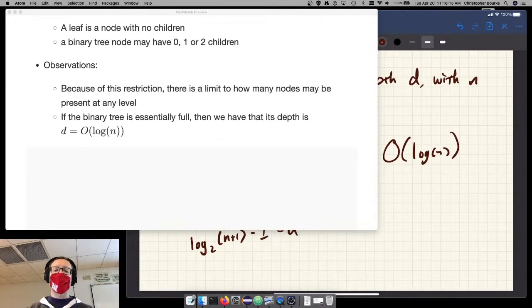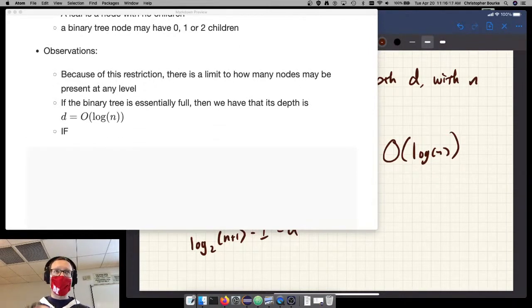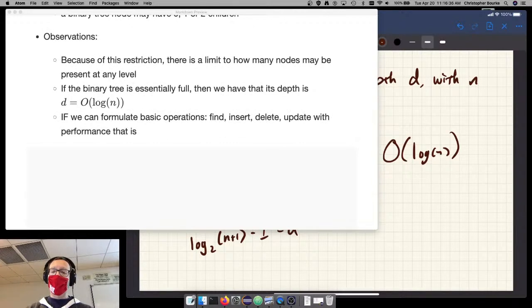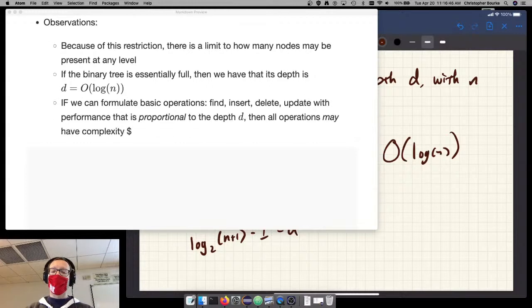Why is that nice? If, and this is a big if, we can formulate basic operations such as find, insert, delete, update, the basic CRUD operations, with performance that is proportional to the depth d, then all operations may have complexity order log n.